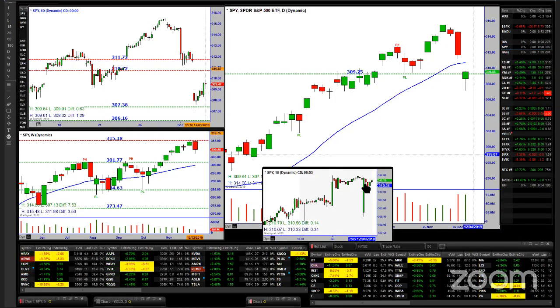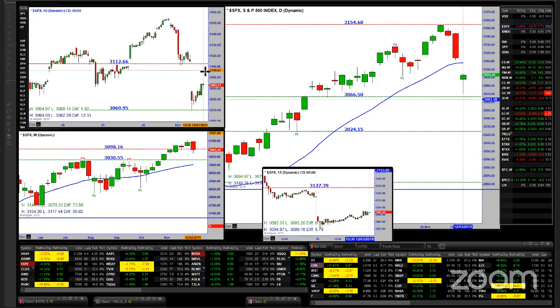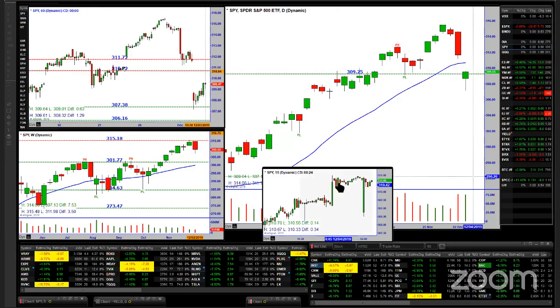And as we can see here on the 15-minute chart, again, that looks like a bad tick there. So far, things are holding up, but they're creating 3103. Let me go back and look for that then. Well, that's okay. So let's give it 5 minutes, maybe 15 minutes or so, and see if it jiggles around. So going back to the Spiders, we see that it's building a base here, which is good.